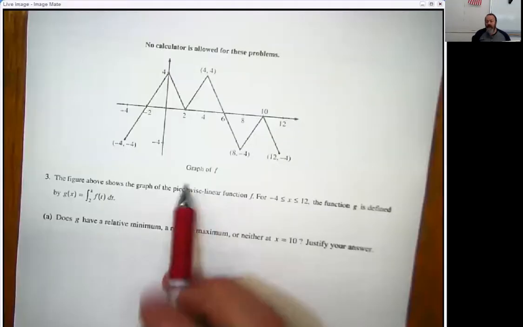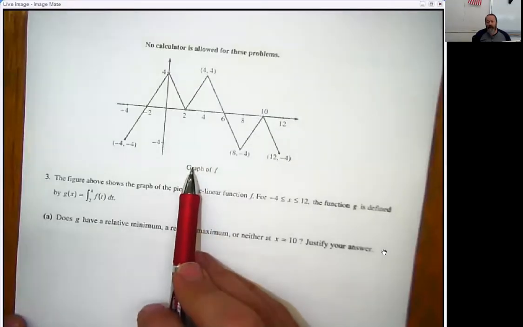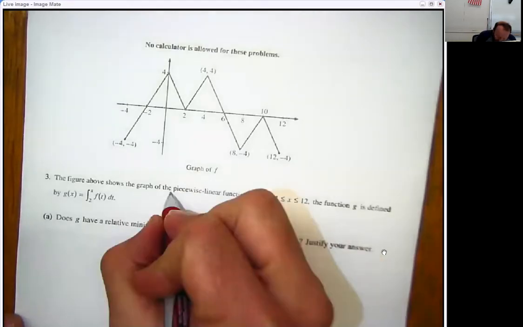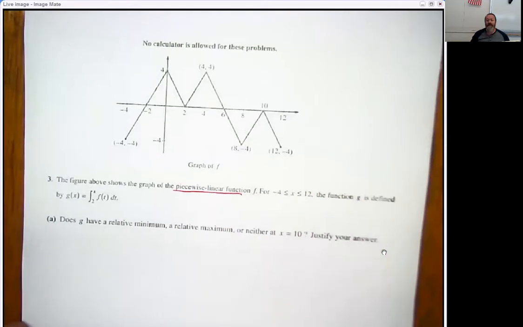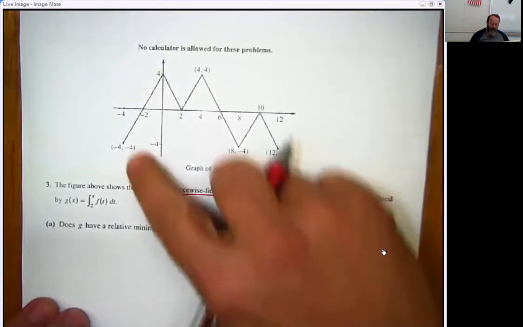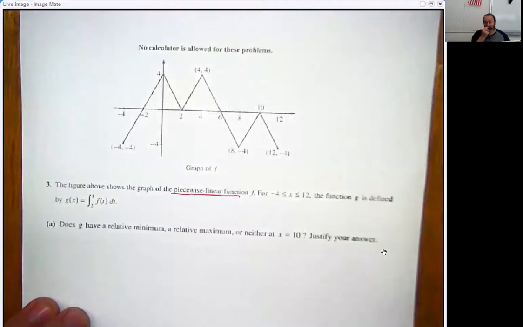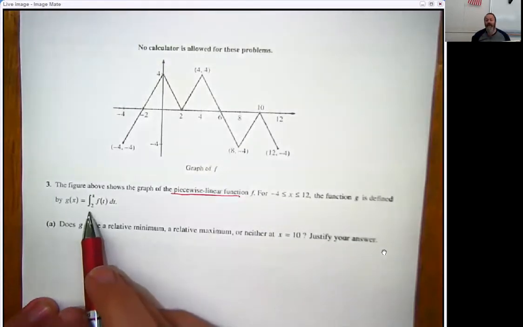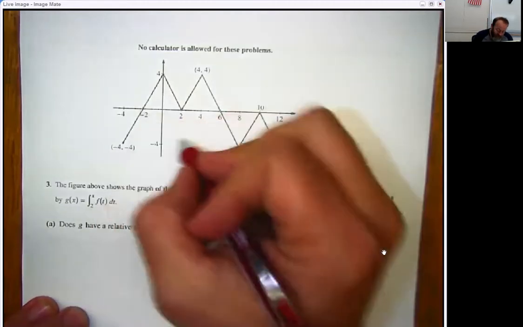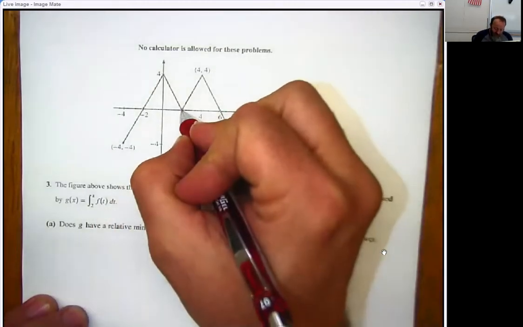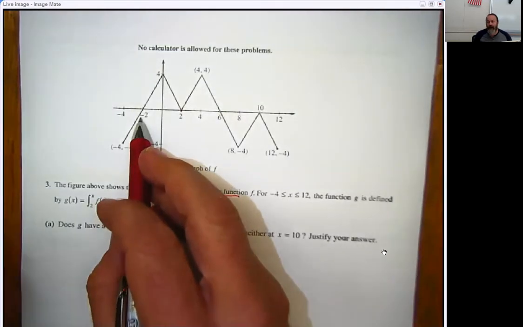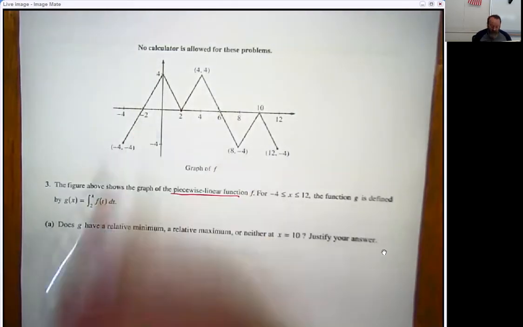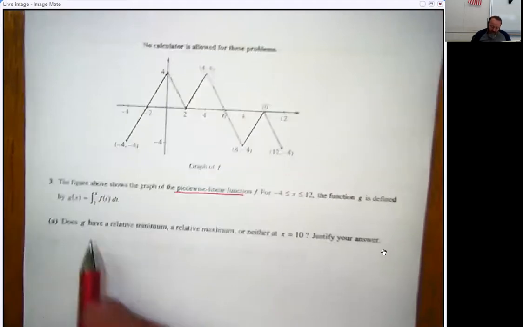So again, just like that previous problem, we have a graph of f, which is made up of a bunch of little linear segments. So they're not asking you to decide whether those things have a constant rate of change. They're simply telling you that it is. And just like that last problem, the integral goes from 2 to x, which is interesting because 2 is right here. So if x is picked to the left, then we're going to have a backwards integral that we're going to have to make an adjustment for. And so here we go.